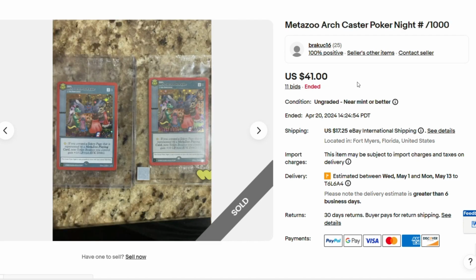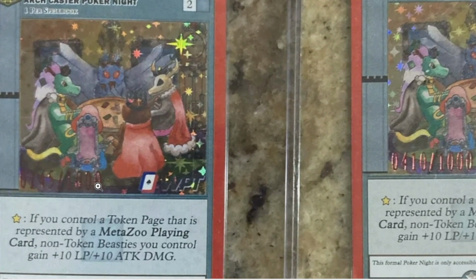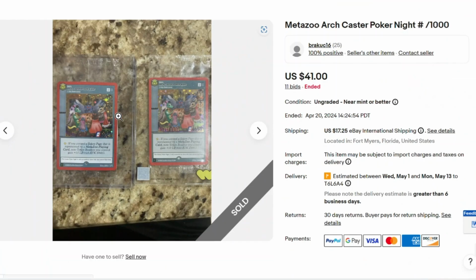Here we have 2 of the poker cards, the ones, the Archcaster, they're numbered out of 1,000. It's right down there. Pretty sweet card. 2 of them for $41. That's a pretty good deal, I'd say.